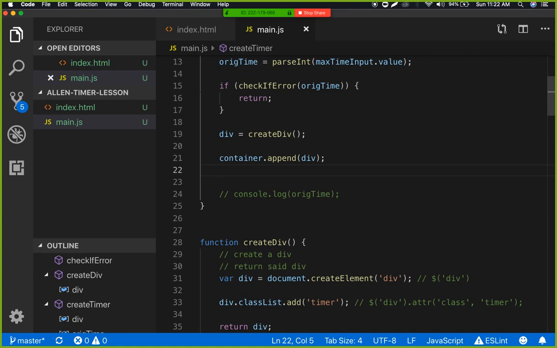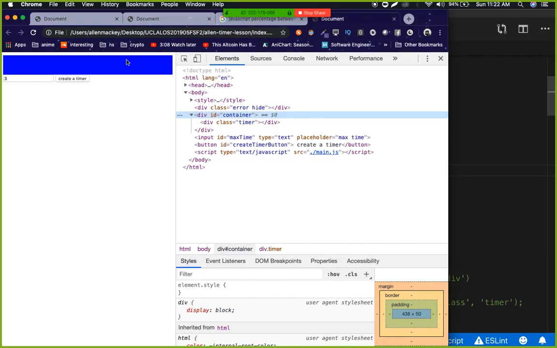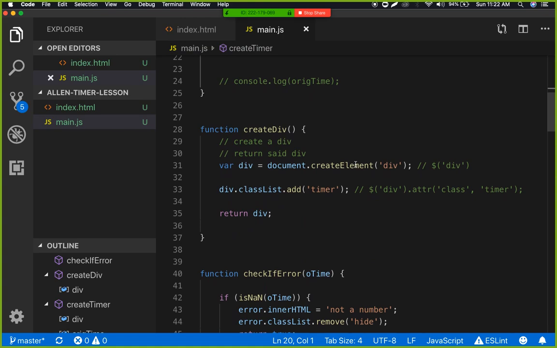Now, let's not forget what the end goal was. The end goal was to decrease the bar that we have here, right? We want this to be shrunken every second or so. So let's do that. Oh, why the heck not? So this is what we're gonna do here.